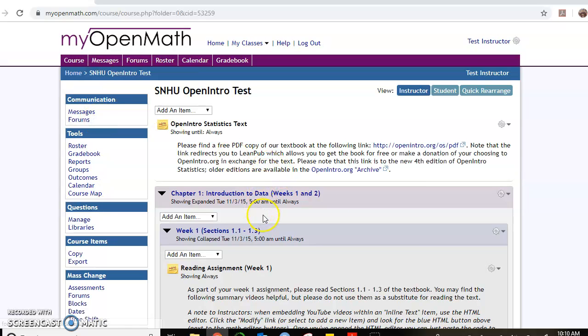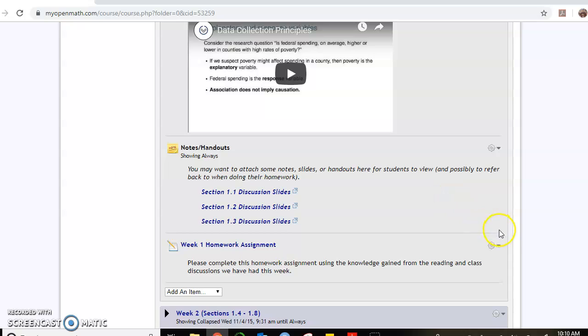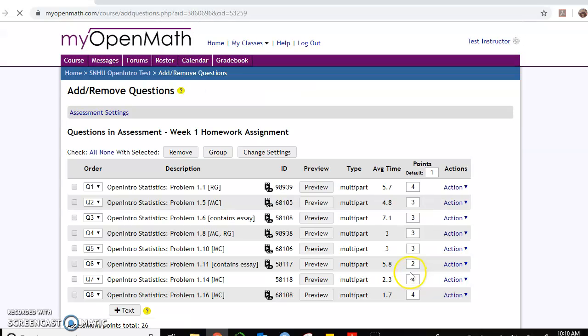Once in, there are many ways to access the problems bank, but the easiest is to get there from the questions in an existing assignment. Scroll down to a homework assignment in any of the existing weeks in the course, click the settings gear icon, and click on the questions link in the drop-down menu. At this point, you can see the questions that are in the current assignment, and although we're accessing the questions bank this way, we won't be making any changes to the existing assignment at this time.